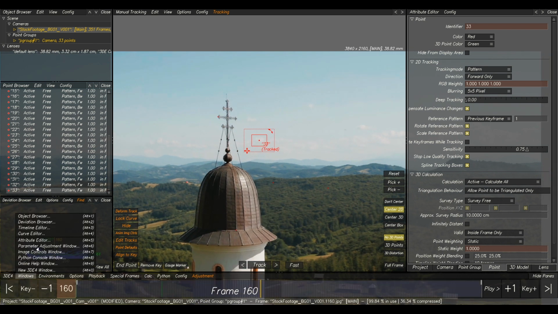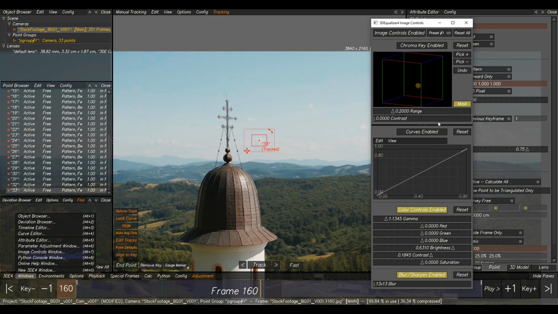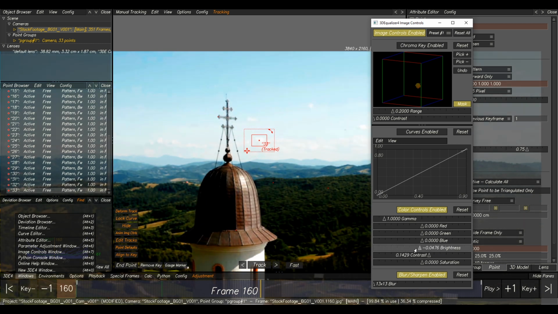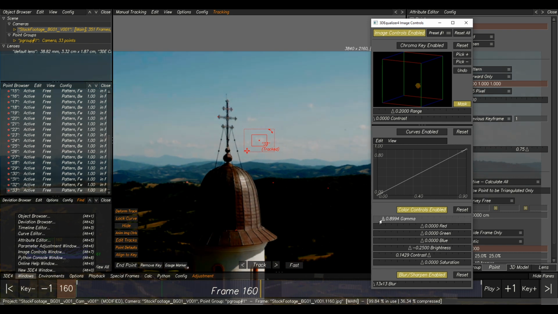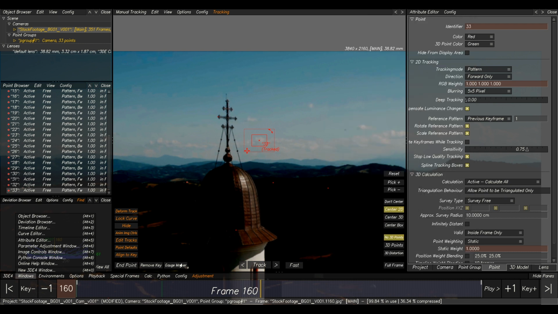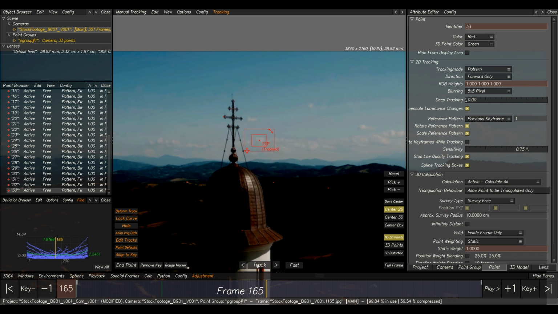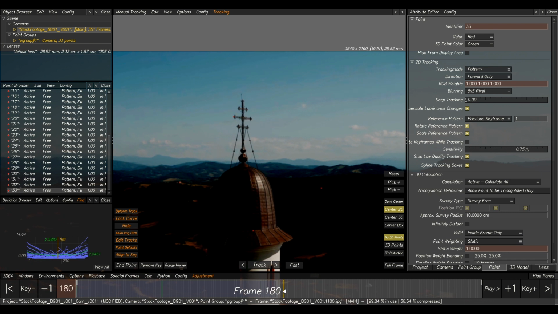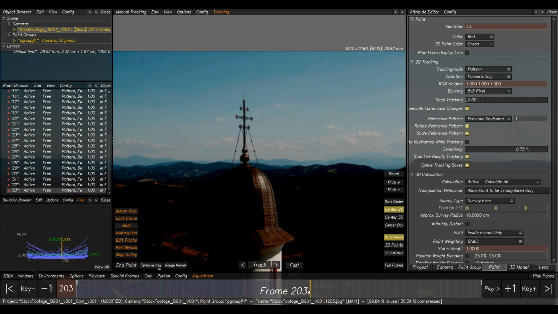Let's change this to image controls. Let's reset, turn on. Let's see if we can pick up any information in this plate. There's very little dynamic range in this plate. So you probably could manually track through that if you wanted to.